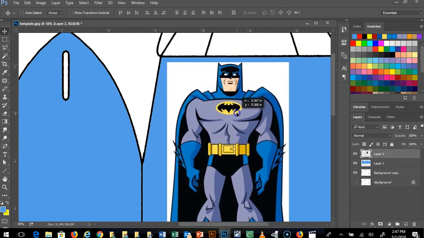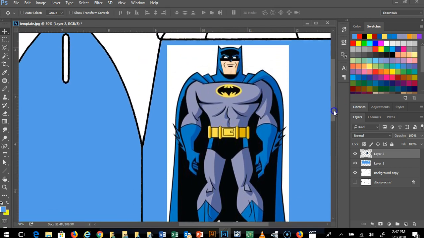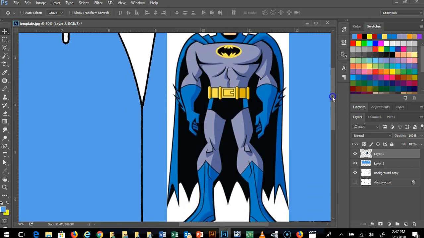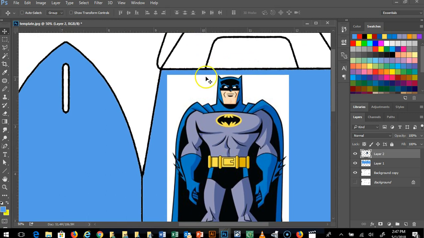So now Batman is bigger on my box, but there's still a problem because I've got this annoying white border around him that looks really bad. So now I can go back and use my, well, it's not a dropper, it's a magic wand.